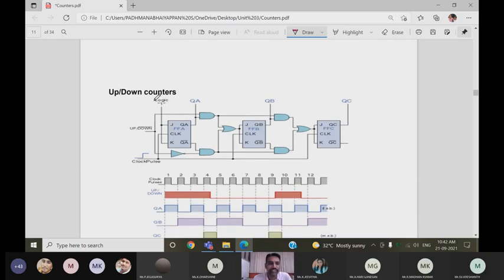So here you can see that. So we can easily see that in up or down counters. So அங்க என்ன பண்றோம் நம்ம? So clock pulse கொடுத்திருப்போம் and then the input set பண்ணிருப்போம். ஓகேவா?